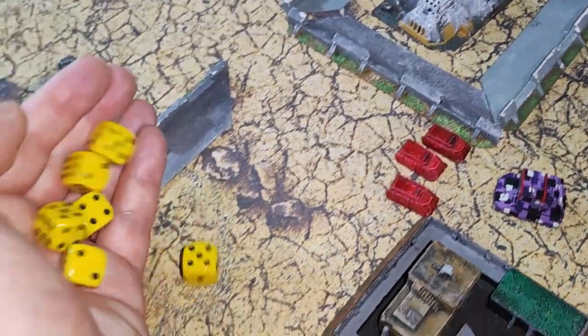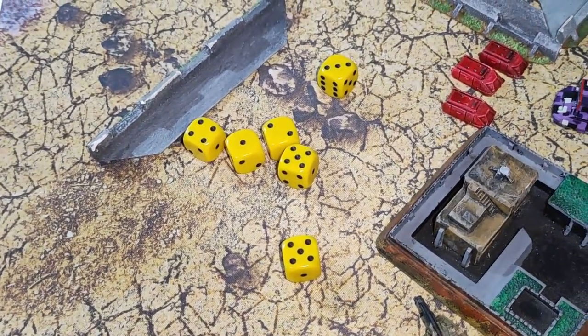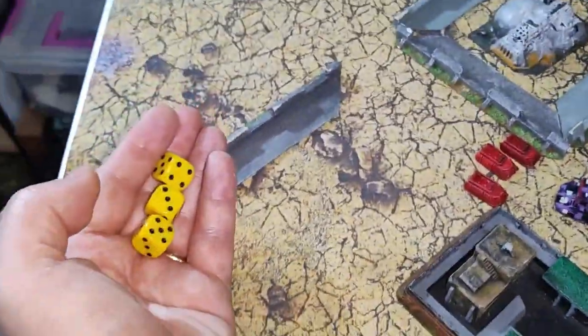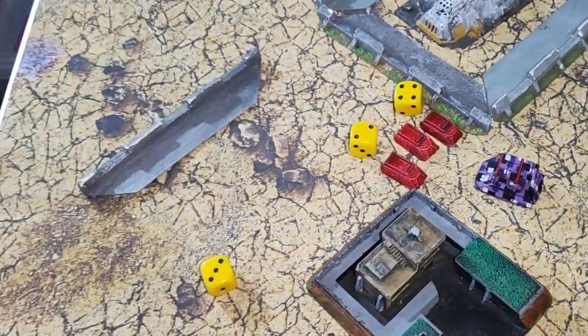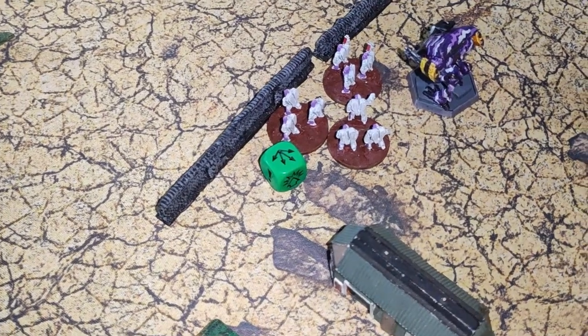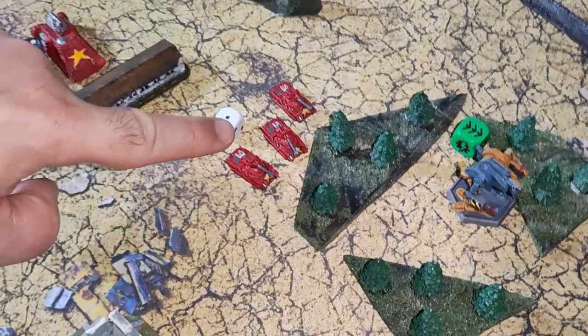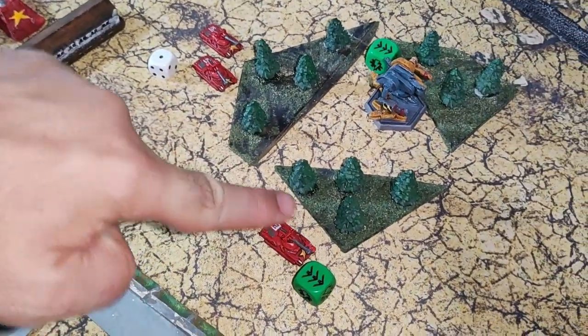Okay, quality 4. That's 3 hits. Carriers are defense 4. So 1 block and 2 go through. The House Komachi battlesuits are going to hunker down. The Red River light tanks will advance.